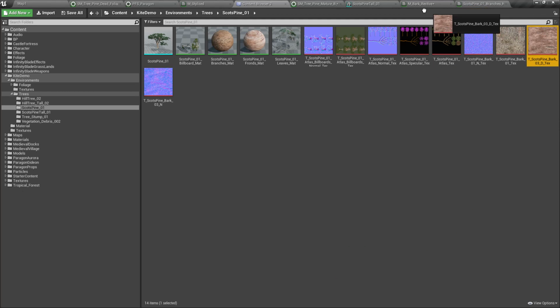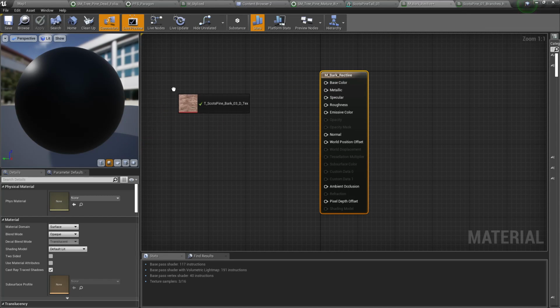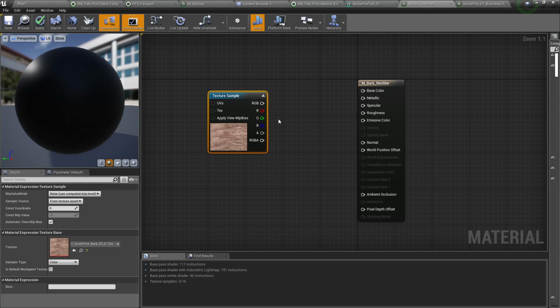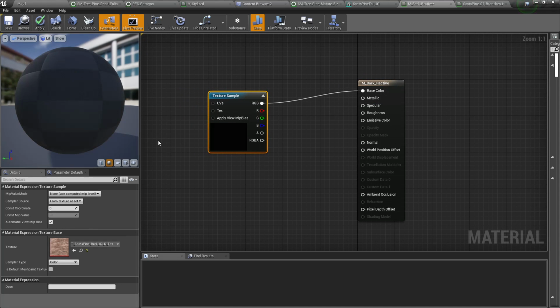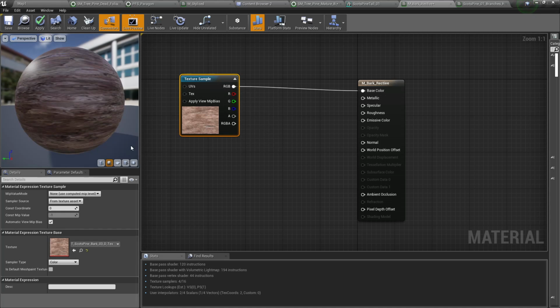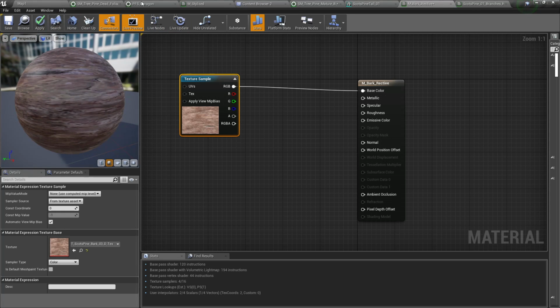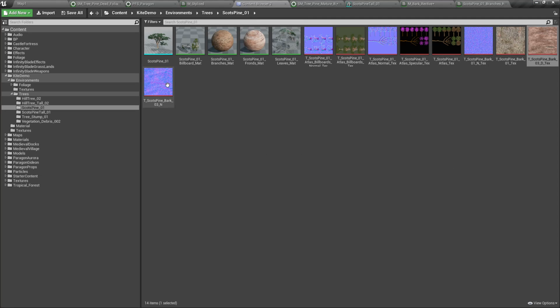Okay, let's place it here and connect it to the base color. Does this have a normal map? Yeah.